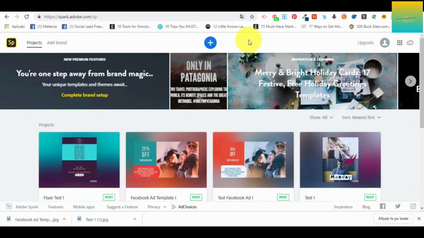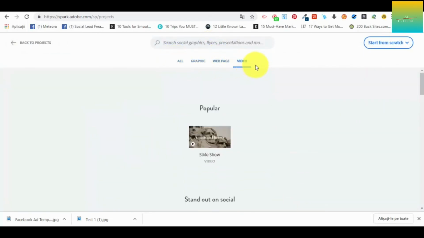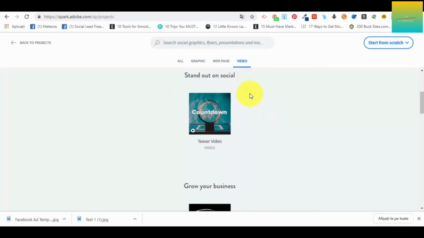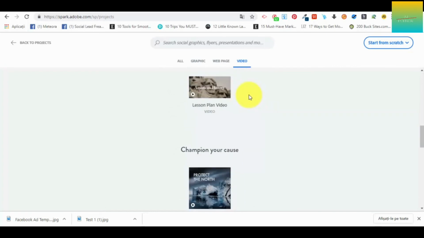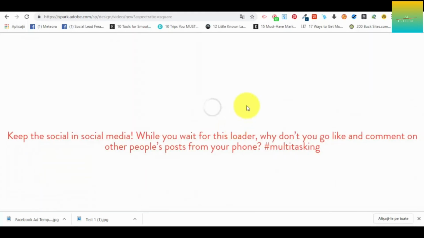Now, first things first, after we have logged into our dashboard, we click on the plus icon and we will have the options here to select a video, okay? Any type of video you select, you will be able to change the type of template from inside the actual video editor, so don't worry about that. For this example, we are going to select a promotional type of video, because many of you have businesses or run marketing campaigns, and this is probably the type of video and template that interests you the most. So let's select this one, promote video.